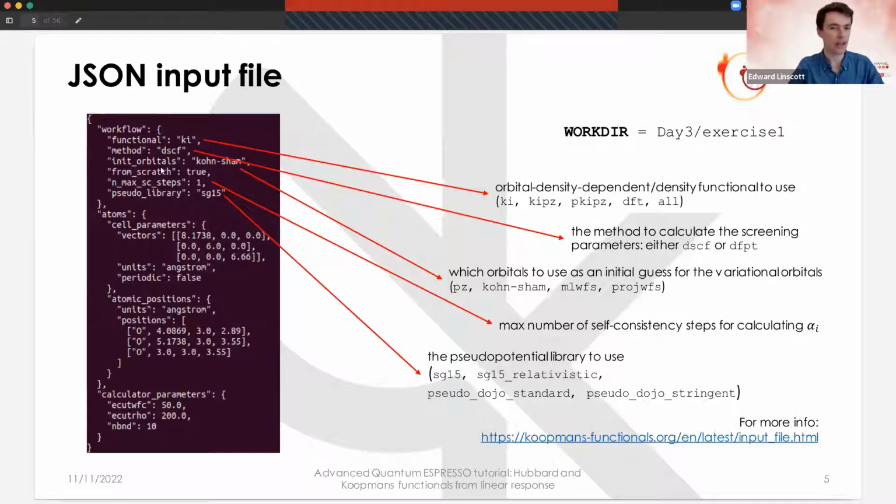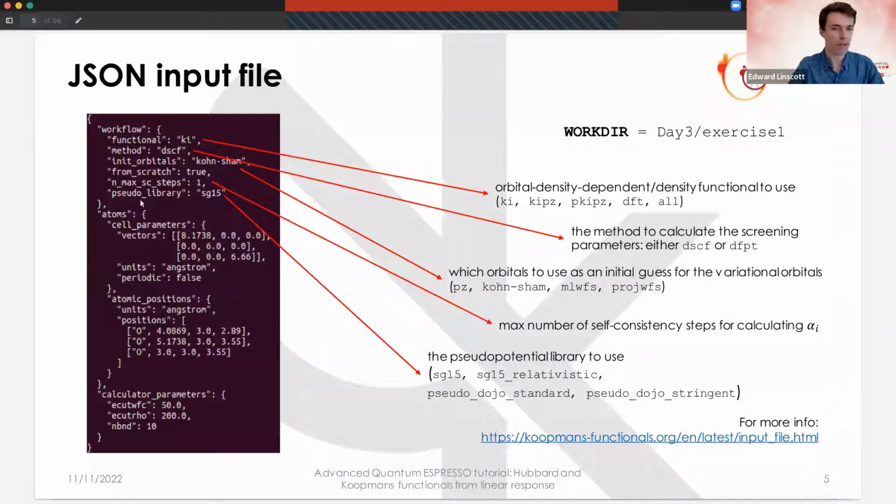We're going to tell it how to initialize our variational orbitals in our system, whether or not to run from scratch, and how many self-consistent loops to do for calculating our screening parameters. We can also direct it to use a specific library of pseudopotentials.